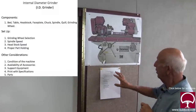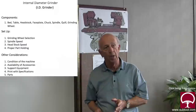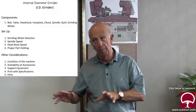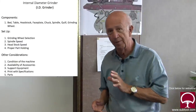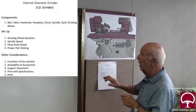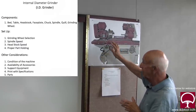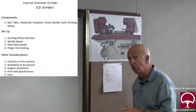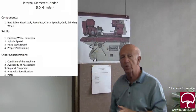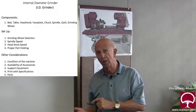Other considerations are the condition of the machine. In a shop where there might be four or five people running the machine, how do you know the condition that the guy who used it last left it? He could have been the guy that took this headstock and pivoted it because he felt it wasn't grinding straight — it was grinding a taper — when the problem was his grinding technique and not the spindle or the work head. So how do we know he didn't adjust that? You're going to go on that machine and hope the part you get out of there is correct, but you really don't know unless you used it last.